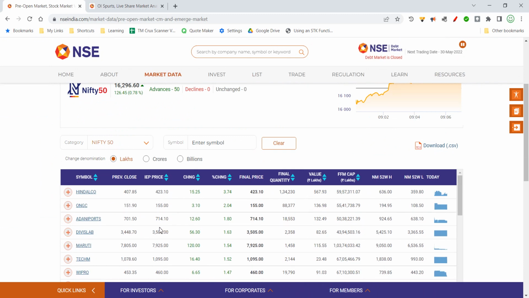And we are interested in all the futures and options scripts only. So I restrict my search to FNO stocks only, and I highly recommend that you should never do intraday trading outside the FNO stocks. Reason being very simple: low spreads, high liquidity. So there you will get the right opportunity, price action will follow. A lot of large participants are trading in these stocks. So this is always a safe zone for a retail trader to trade on.